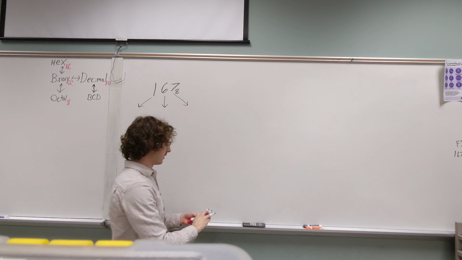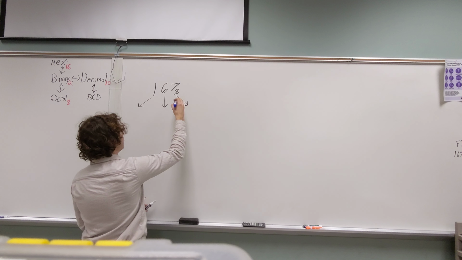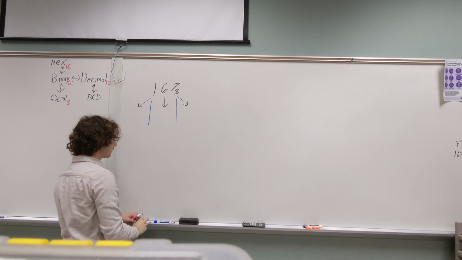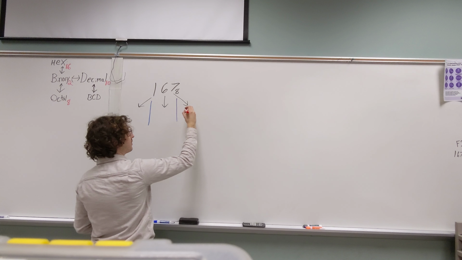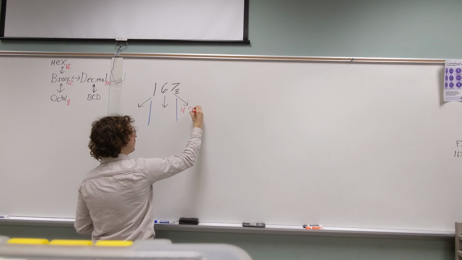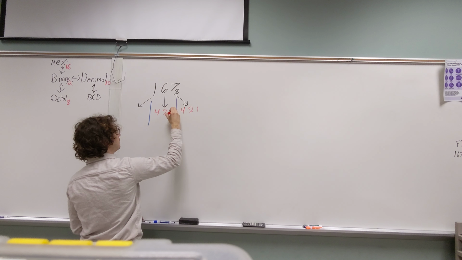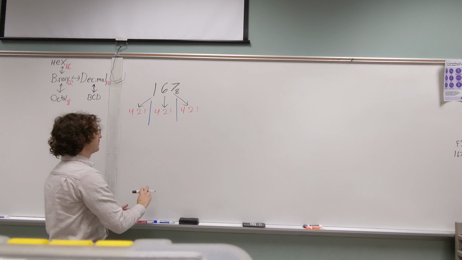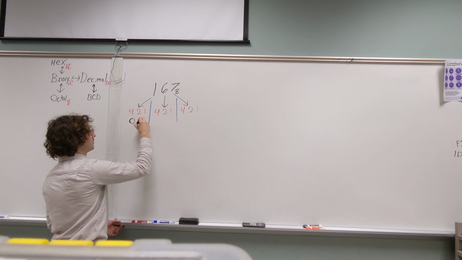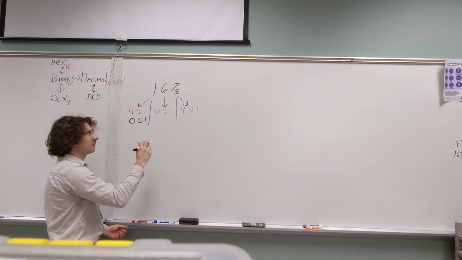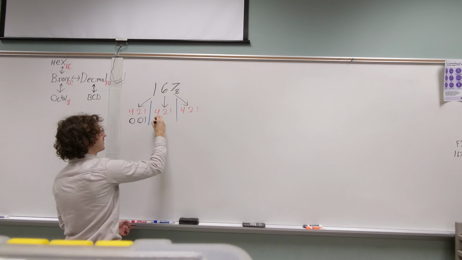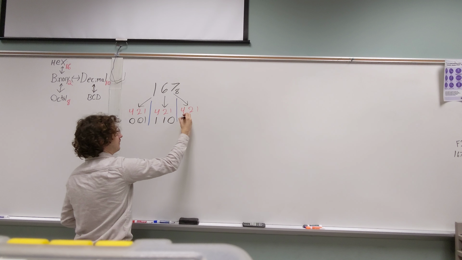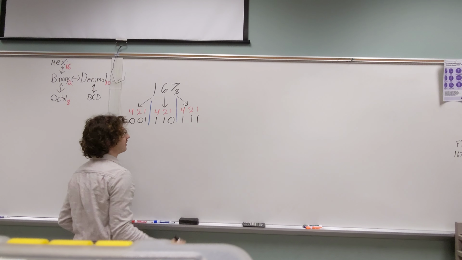So let me grab these other markers so I can make it a little more clear. Divide it between each digit. Do a 3-digit long number line for each, so that's going to be a 4, 2, and 1 each time. We just got to figure out what each of these are. So it's going to be 0, 0, 1. These zeros are going to end up irrelevant, but that's fine. 6 is going to be 4 plus 2, so that's 1, 1, 0. And then 7 is going to be 4 plus 2 plus 1.